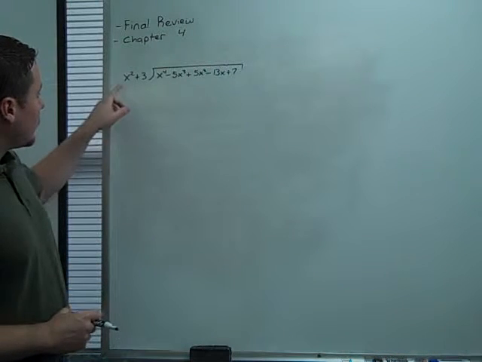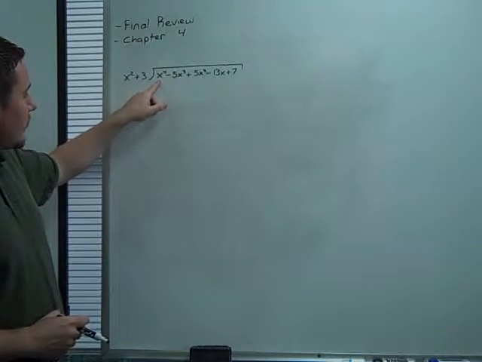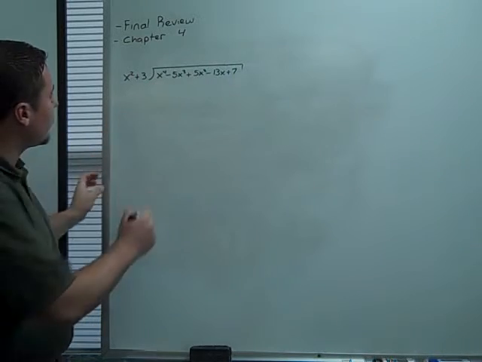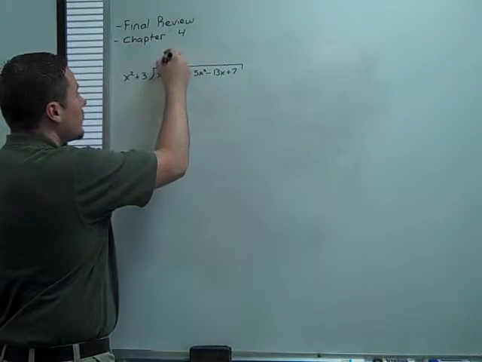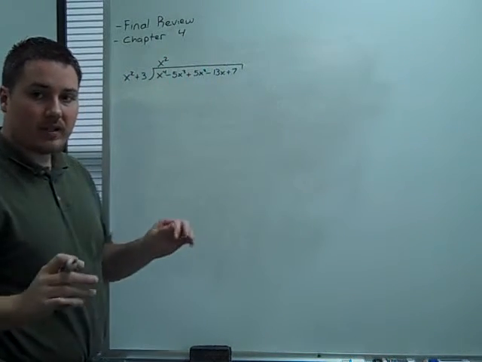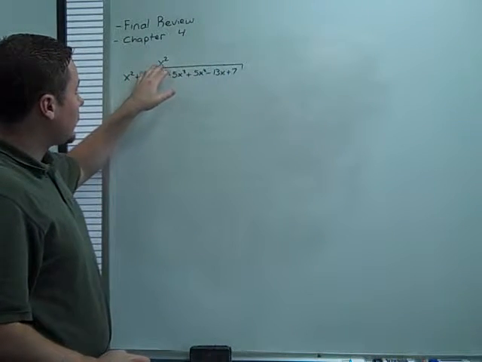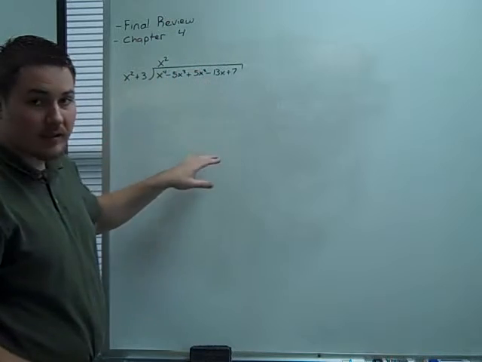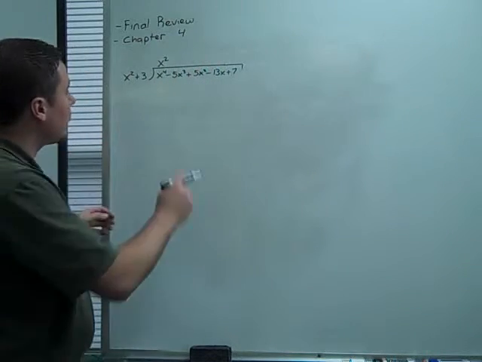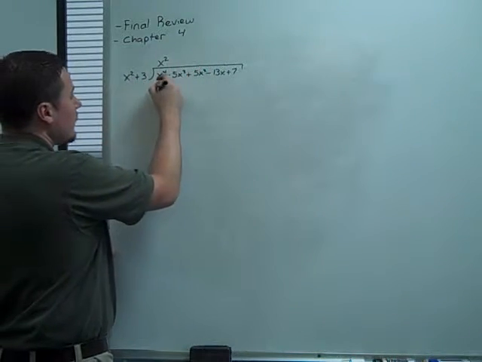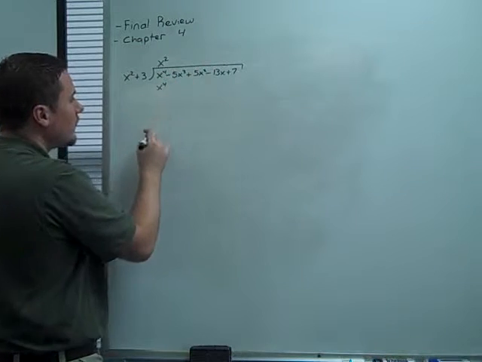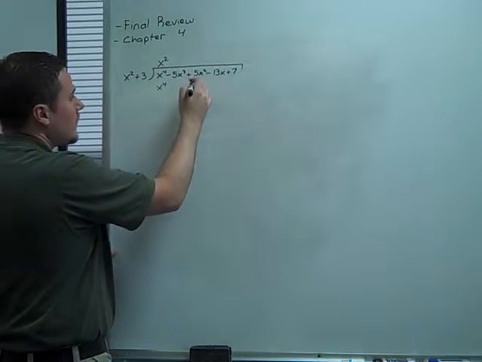we do a trial divisor. So x squared goes into x to the fourth, x squared times. And it's very important that we stay organized in our columns with degree. Everything in the same column has to be the same degree, otherwise it won't add up. So x squared times x squared is x to the fourth, which is what we wanted. X squared times 3 is 3x squared.